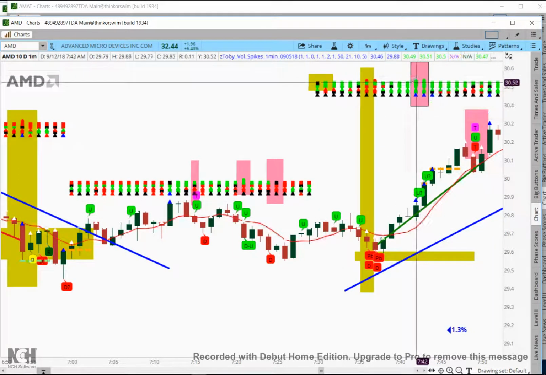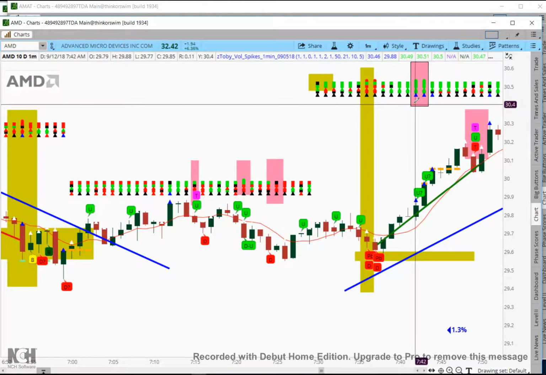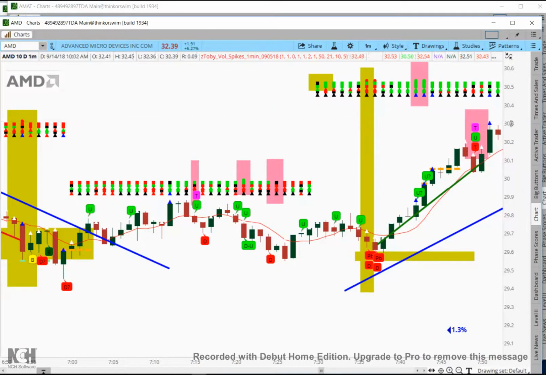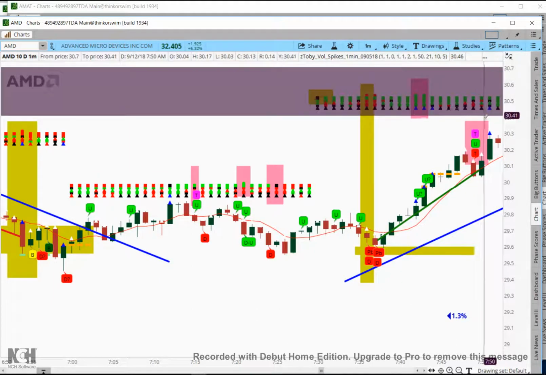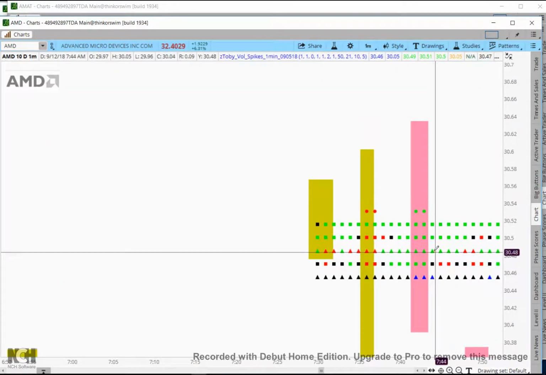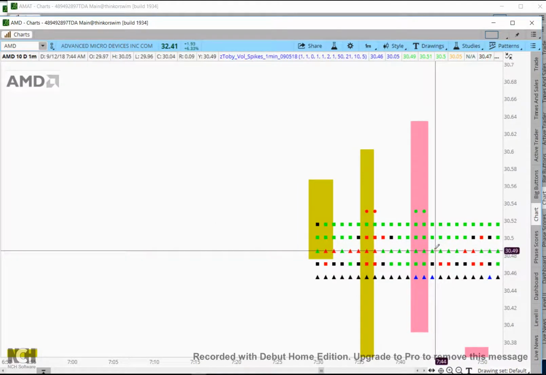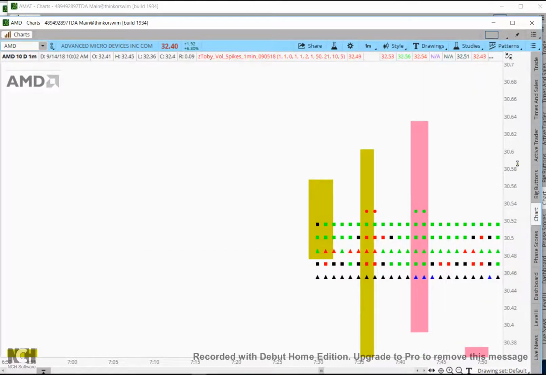Let me say this: you don't know what all these lines mean, but all of them are green. So it tells me that it's pretty sure it's going to go up. I'll zoom in a little, just temporarily. You see these triangles here? That's the RSI indicator, which is the best RSI indicator I like, and Paul Anderson too. This says that the RSI indicator thinks it's still going to go up.